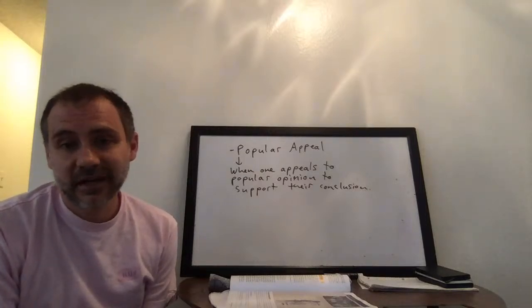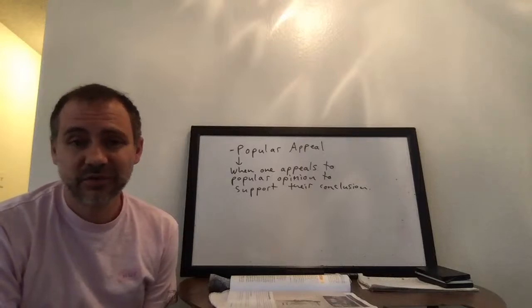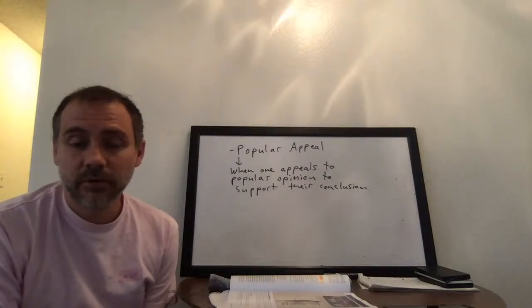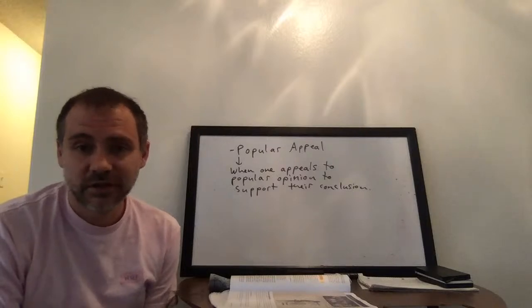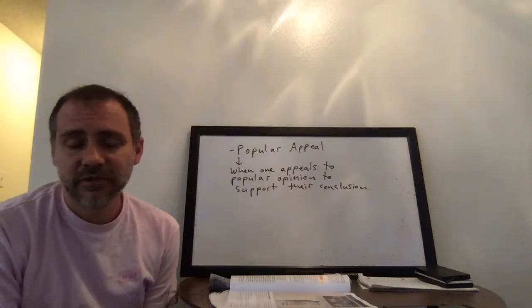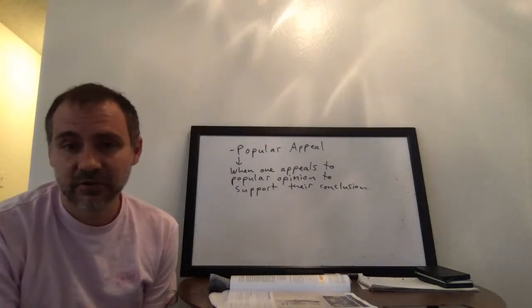If you go back in time, for example, and you look at the distribution of public opinion 110, 120 years ago, most people in society would have said women shouldn't be voting. In America, it was 1920 that the Constitution was amended to allow women the right to vote. So, what would have been popular back in 1900, the first year of the 20th century, would have been that women shouldn't vote. But obviously, that's not necessarily true, and it's, I would say, definitively false.